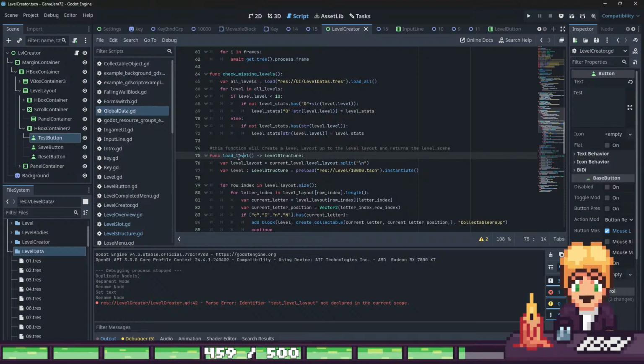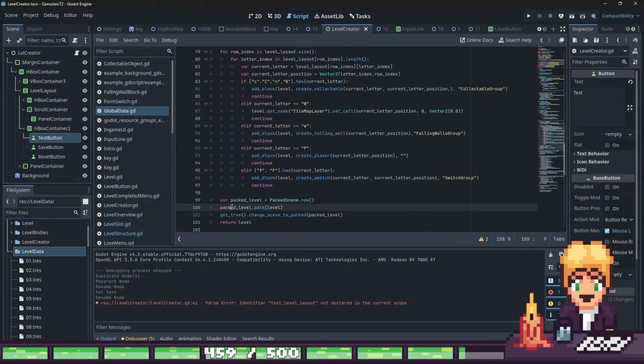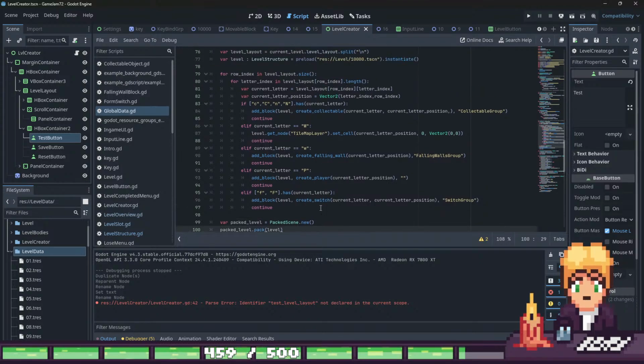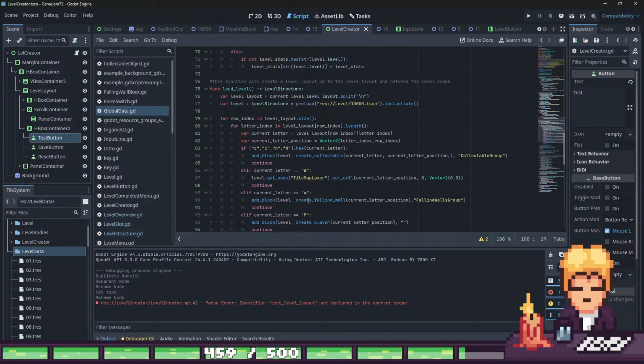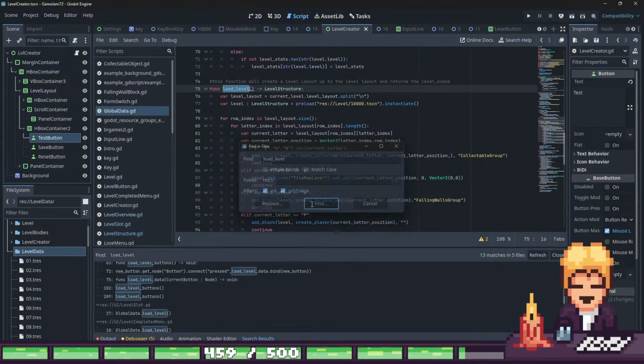But why is it returning the level scene when we already changed scene to packed? How can I reuse this function? Layout, level layout size. Where do I call level? Find.